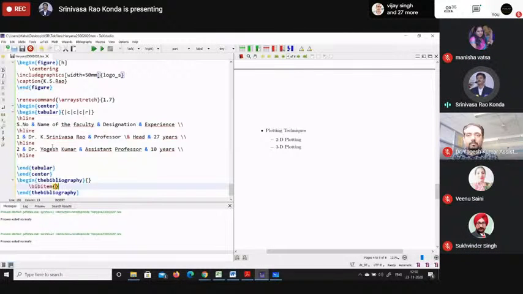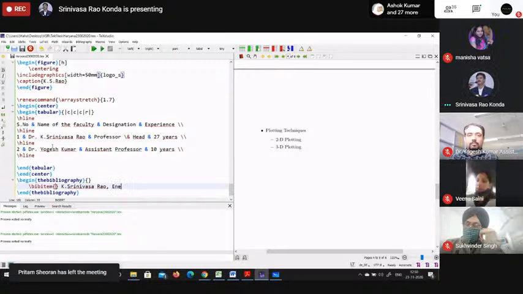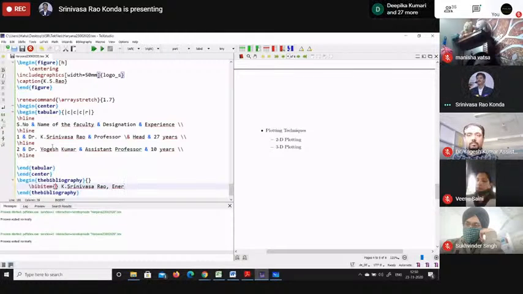I am keeping it empty first. So the author name is Srinivas Rao, and the title is Energy of a Graph. One or two others are taken. Vedana is a scholar. Lakshmi Publishing.